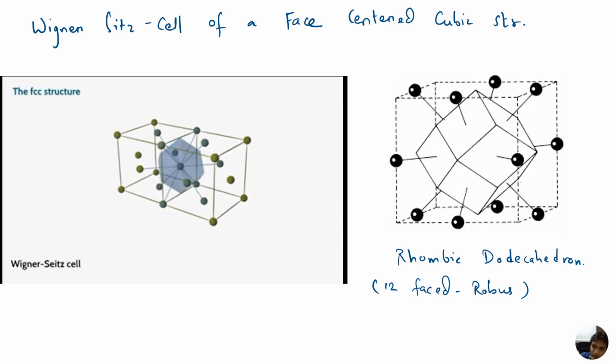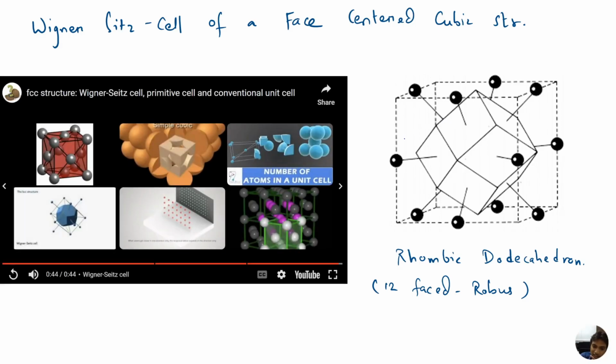Are you able to follow, or a bit lost? Yes, sir. Yeah, a little bit of a problem. Okay, so maybe you can think about it in your free time. The point to take away is that the procedure is the same. The procedure, I hope you got in 2D at least, is that you choose a point in the lattice, then you take the neighboring lattice point, then take the perpendicular bisector of that line.